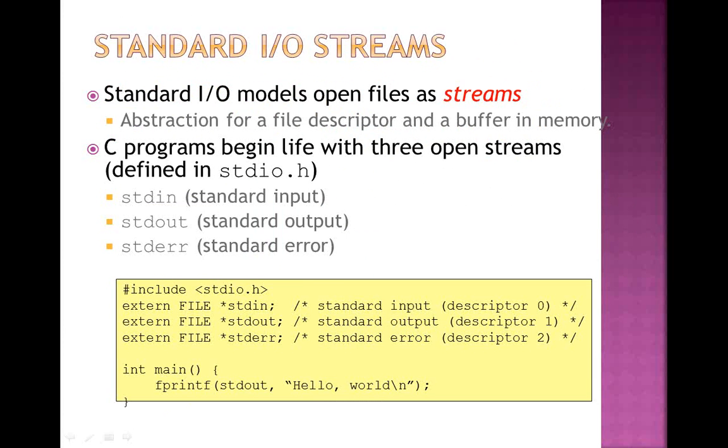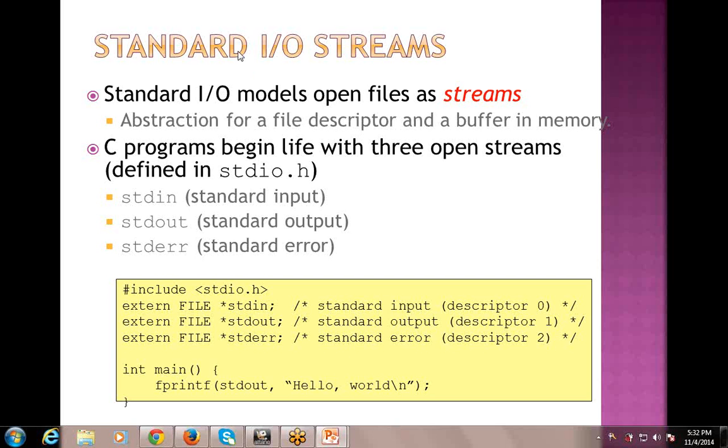Now, what is the standard input output stream? The standard input output models the open file as a stream, that is, any open file is treated as a stream. A stream is an abstraction for a file descriptor and a buffer in memory.